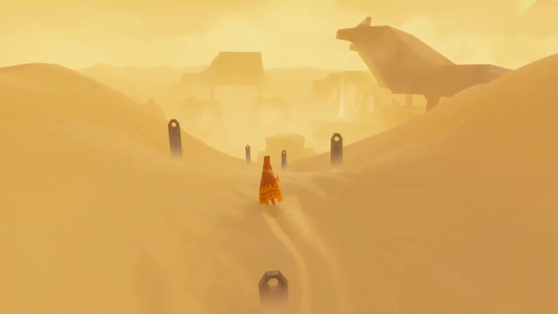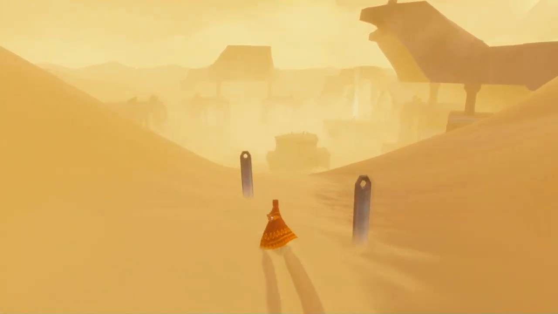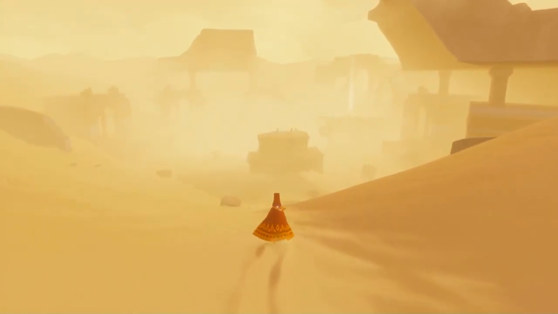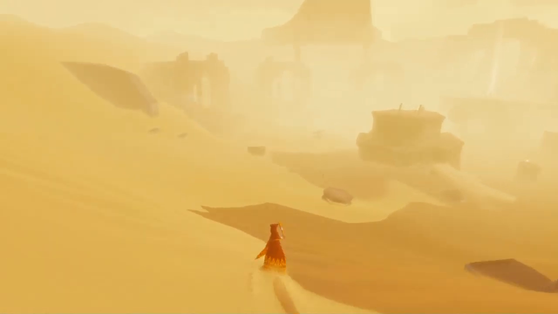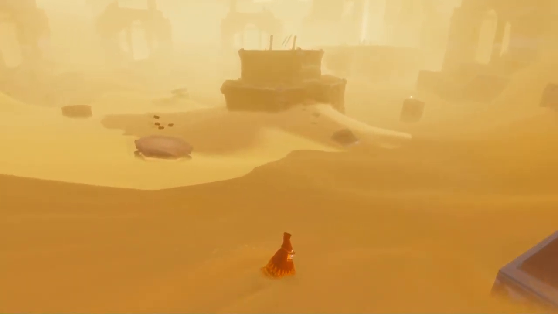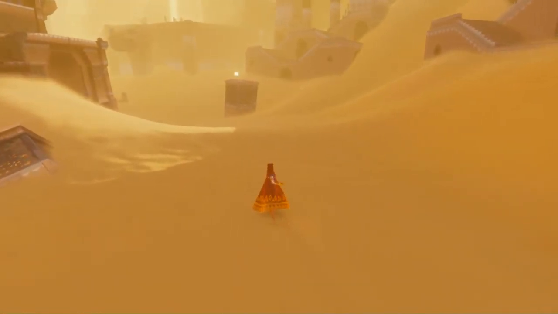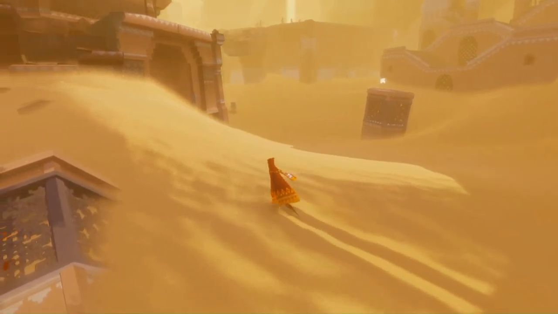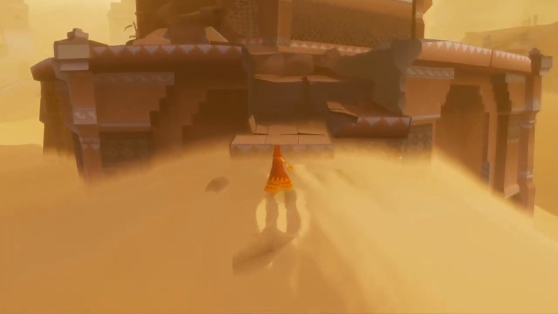More markers. You'll see these a lot through. They do kind of follow a path that you should go to. Now we can do a little sand surfing here in a minute. If you find hills, you can often do this, and it's pretty fun. Whee! Pretty cool. A faster way of getting around. Now, I see a shiny glyph up there, and that interests me, but let's check this out first.